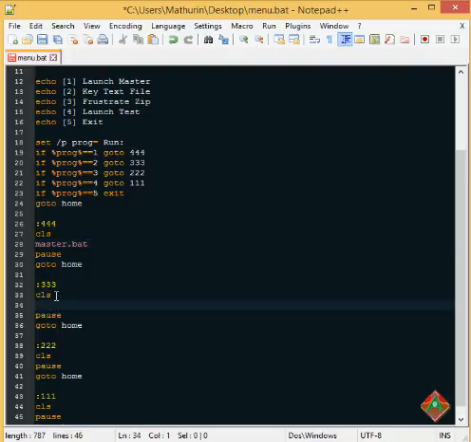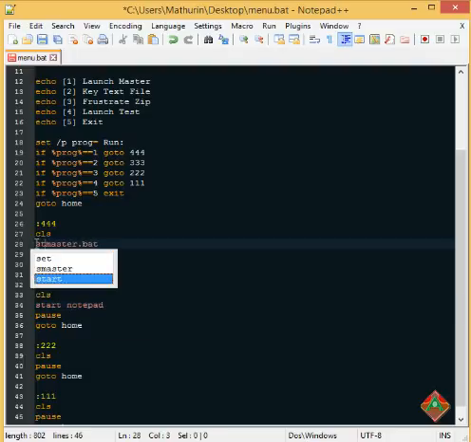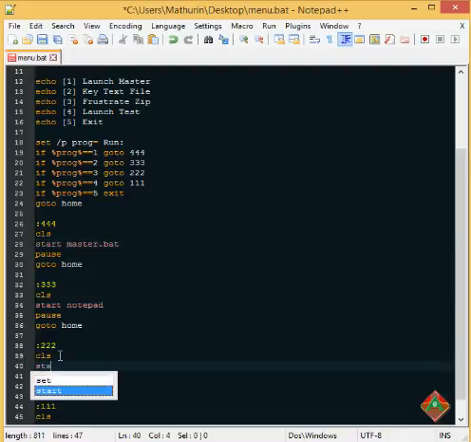And I'm going to also launch, start notepad. I'm going to start menu.bat here. I'm going to start, actually I just changed plans, guys.